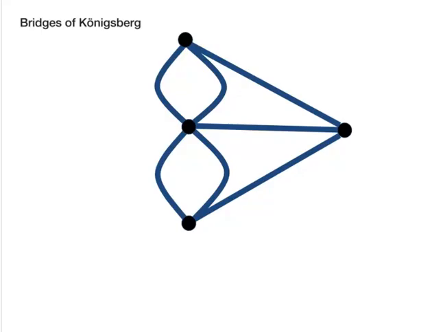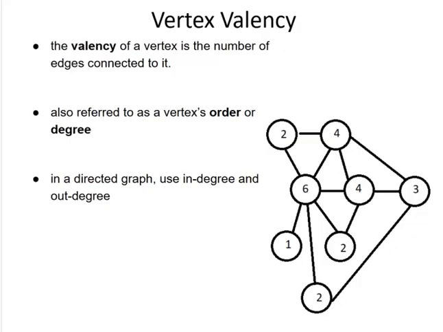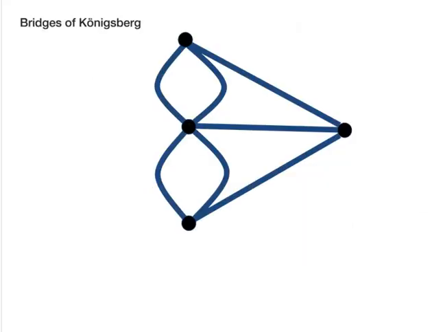I'll give you a little hint. You can use the idea of valencies. The clue to this question is looking at the valency of the various different nodes. That will help you solve the problem. If you can do it, how can you do it? Where do you start? Where do you end? If you can't, how many of the bridges can you do? Otherwise, the second question will be: if we don't have to do every single bridge, but do as many bridges as possible, only doing them exactly once, whichever ones you do travel, how much can you do?